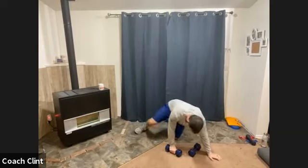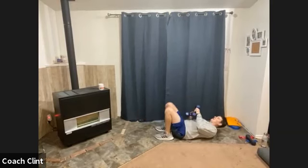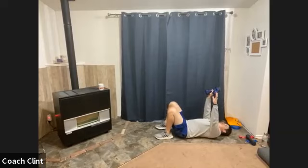Ooh. Love this. A good workout. I like this one. For some reason, these densities have been feeling really good.